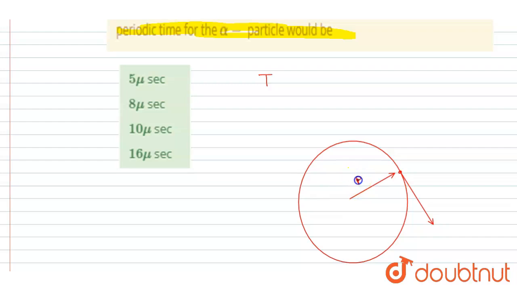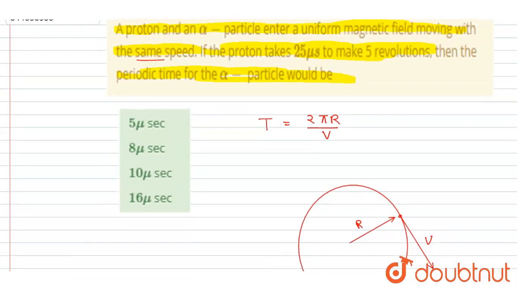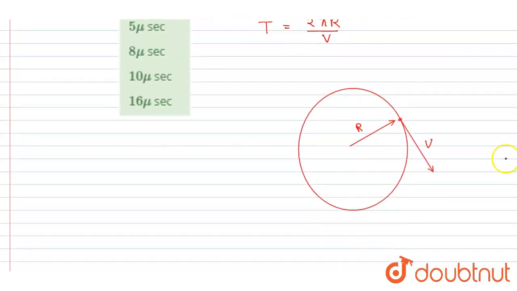2πr by v, where v is the speed. So let us find out on what vector does the time period depend. So if you see, let's say the magnetic field is in this direction. I will write the magnetic force on the particle equals qvB, since both are perpendicular.